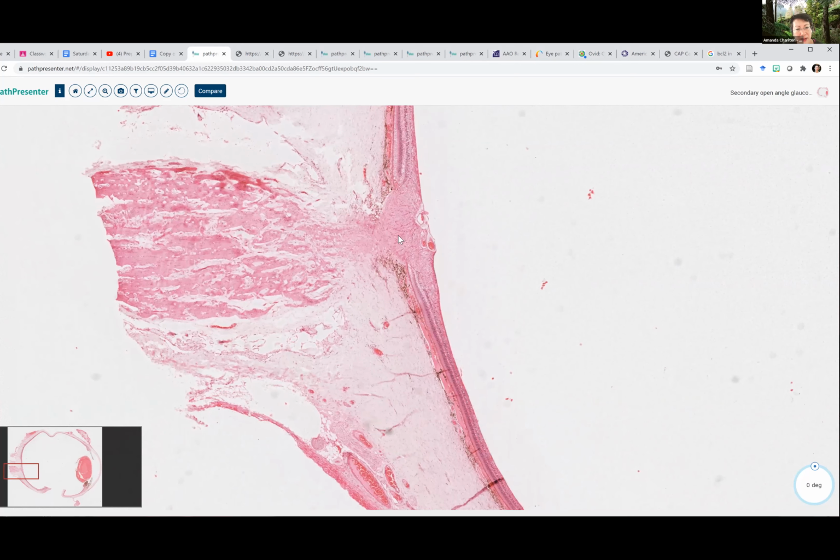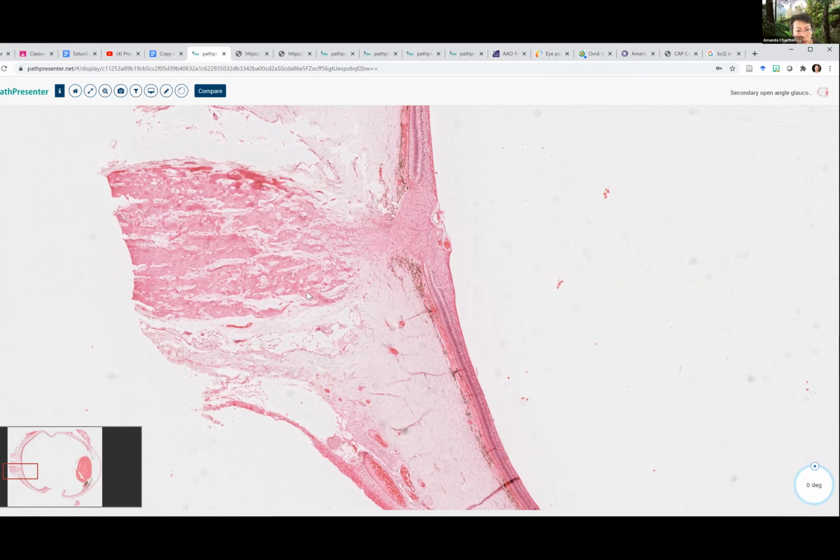Don't see a cup. Now this narrow part and then wide part is because we haven't cut through the central part of the optic nerve. So we don't have the central retinal artery and vein going through the posterior part here. So I was looking to see if there was atrophy of the nerve, but I can't really comment on that in this section, but I can't see a cup.